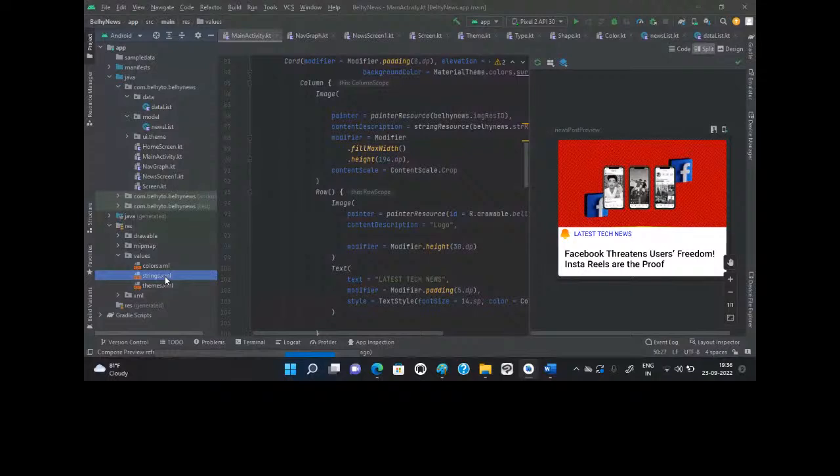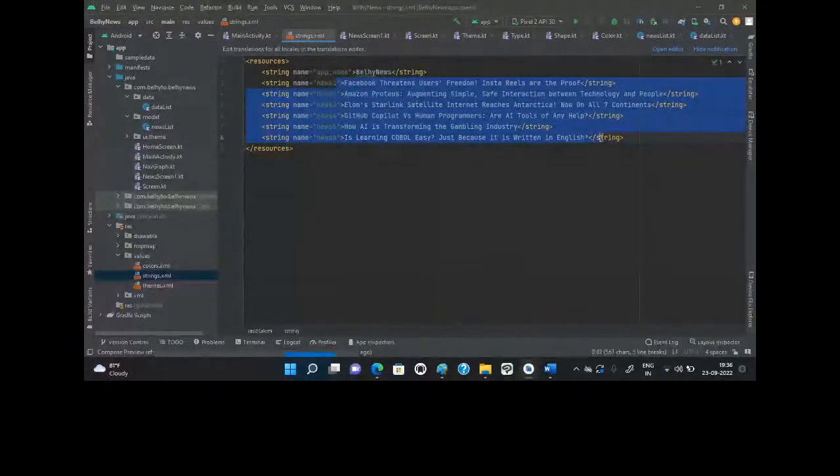I just copied some headlines and pasted them there. Usually, if you wanted to make a real news app, you would go to Firebase and connect it with some APIs. There are some sites that do provide news APIs, so you could connect that with your Firebase, and then connect your Firebase with your app.